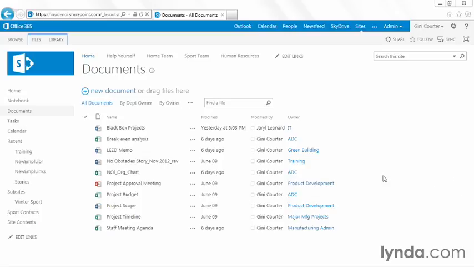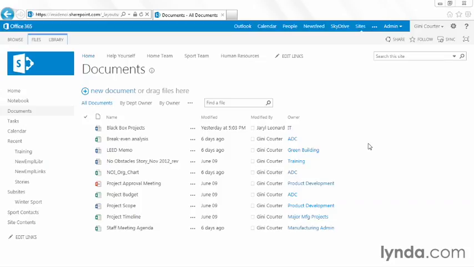You know how to add columns of metadata, like the owner here, so that we can better organize and sort our documents. And we know how to create new document libraries and how to set permissions for those libraries, even if they're different than the permissions for the rest of the site. So, what is document management all about if it's not all of that?